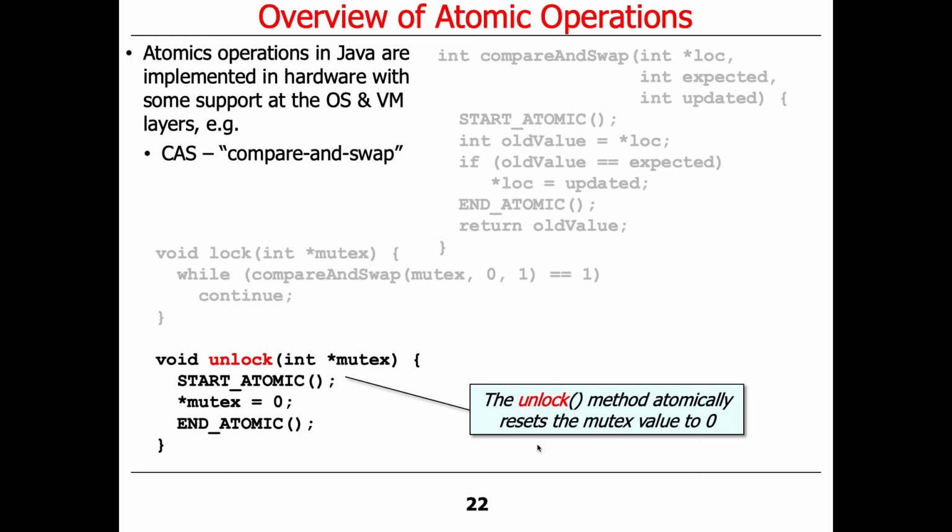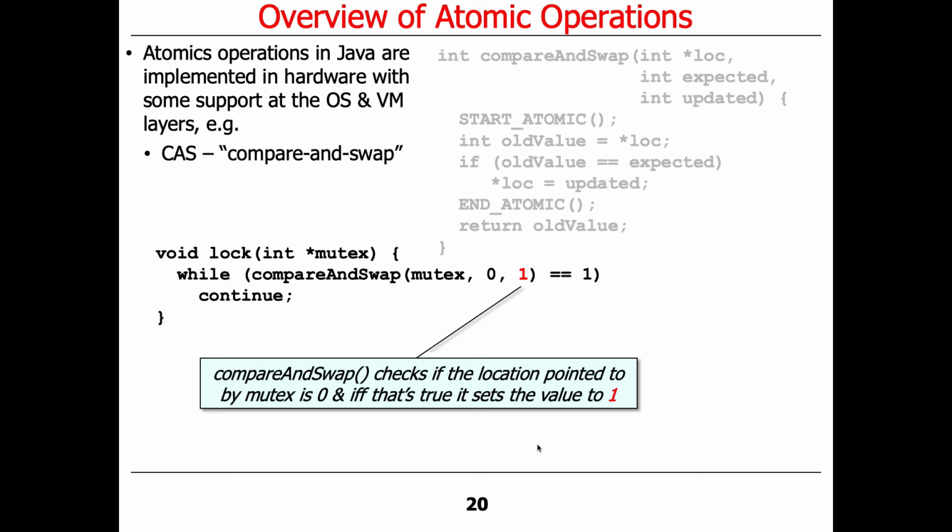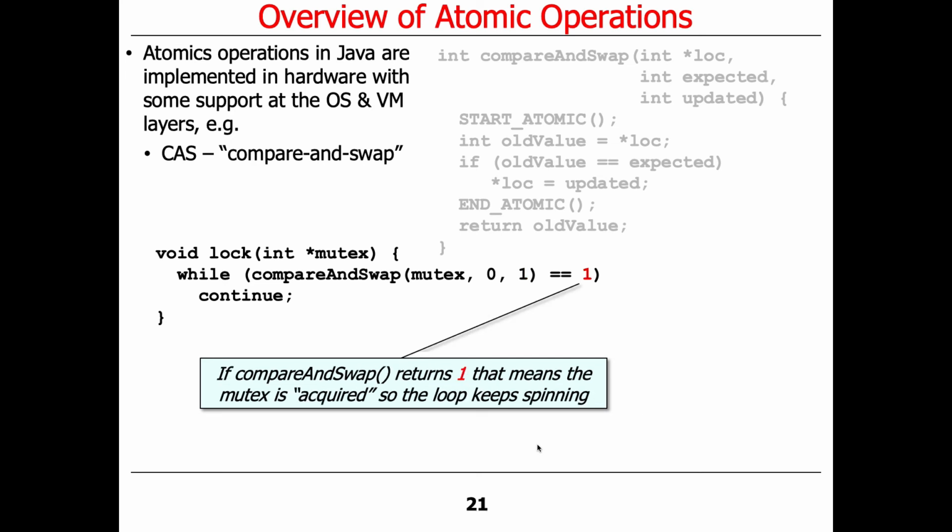The unlock method will atomically reset the value to 0, and it does that with some kind of atomic magic, which we're not thinking about here. It's just done in the hardware somehow. And all it does there is it goes to that location pointed to by the parameter and sets its value to 0. And of course, we're assuming that we can set it to 0 atomically. So notice that that'll set it to 0, and that means that whoever's spinning in this lock will get back a 0 instead of a 1, and we will have atomically locked it. Okay, any questions about that?